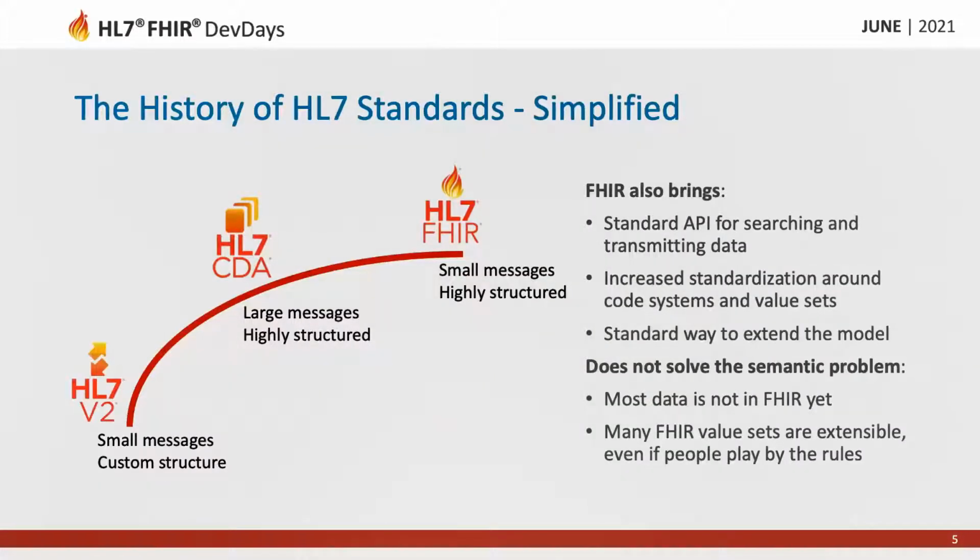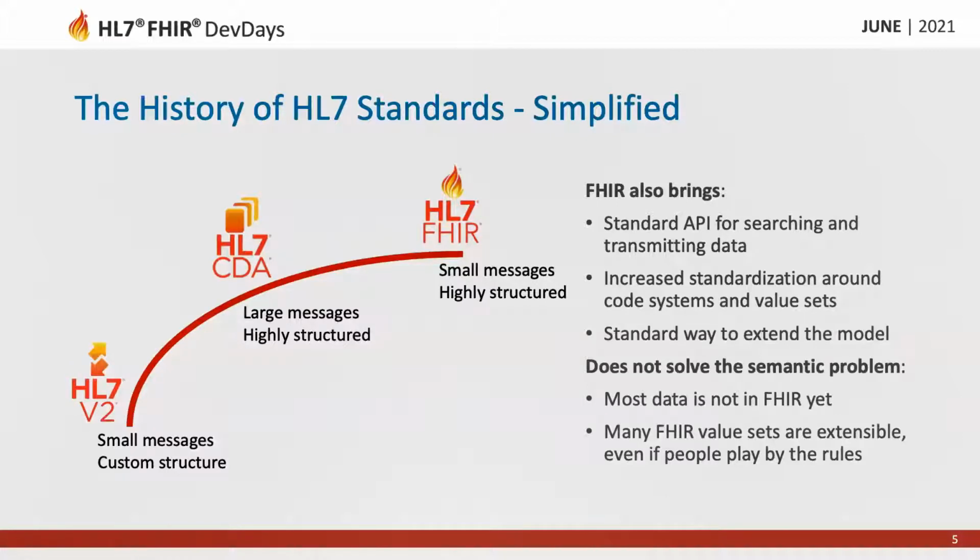So if we take a very simplistic look at the history of HL7 standards, we start with HL7v2, which is a point-to-point protocol designed to work well in low-bandwidth communication. Because of its point-to-point nature, it is not well structured. Anyone who's ever worked with HL7v2 knows that each message source does things just a little bit differently. Next comes the CCDA standard. This is a highly structured document that contains a lot of information. The issue here is that to get to the data you need to parse through a lot of data you don't.